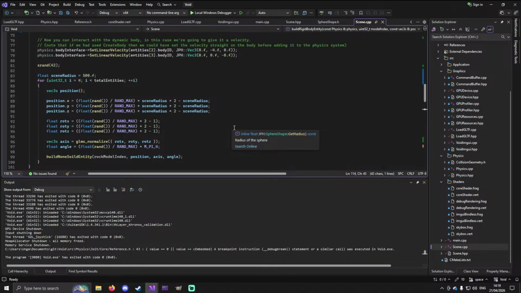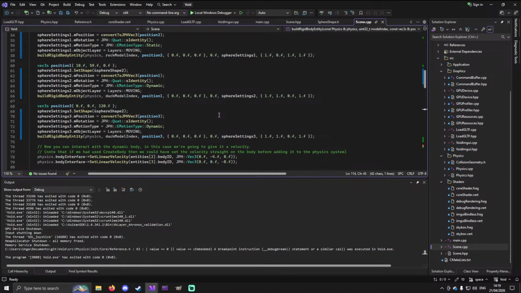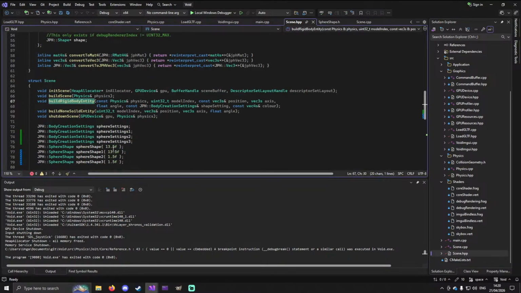But on creation, we have two different shape objects here. Oh, hang on. This might be the issue. Maybe.